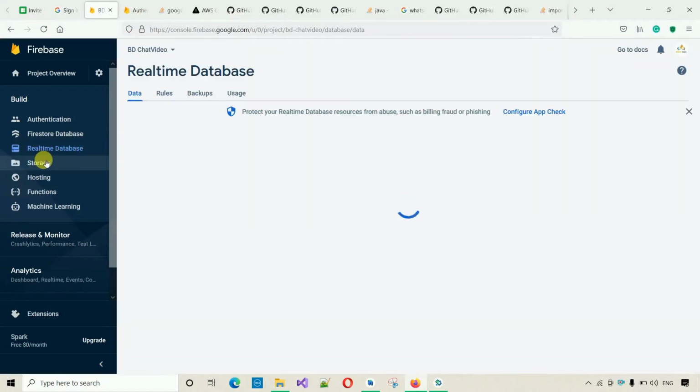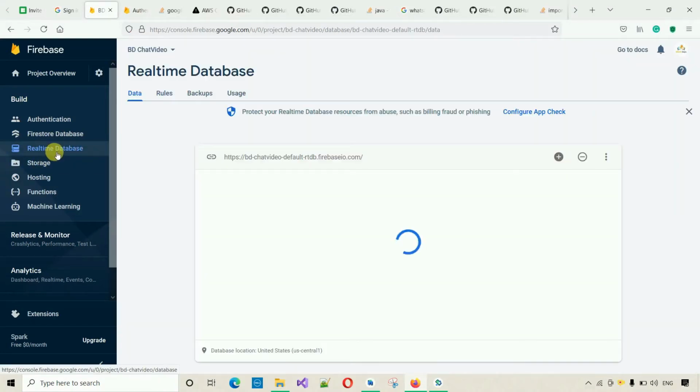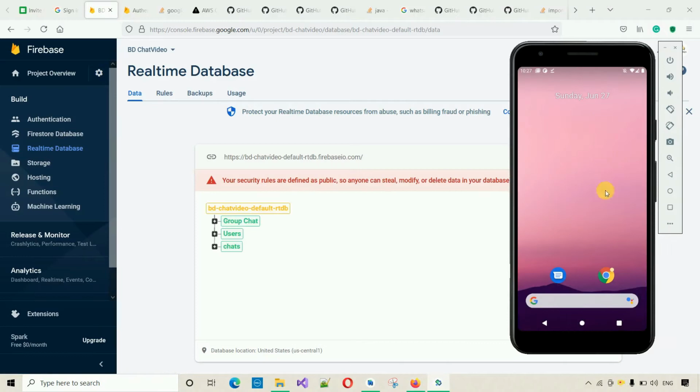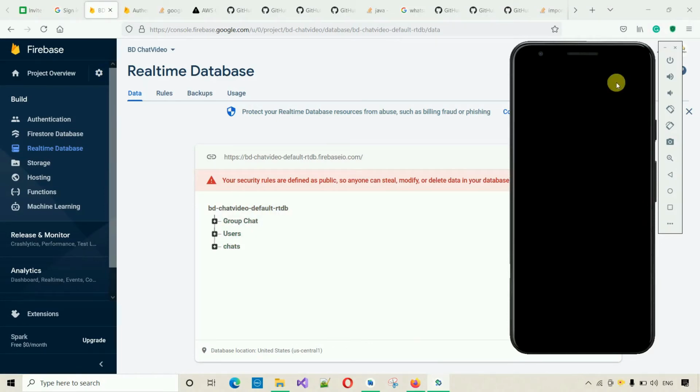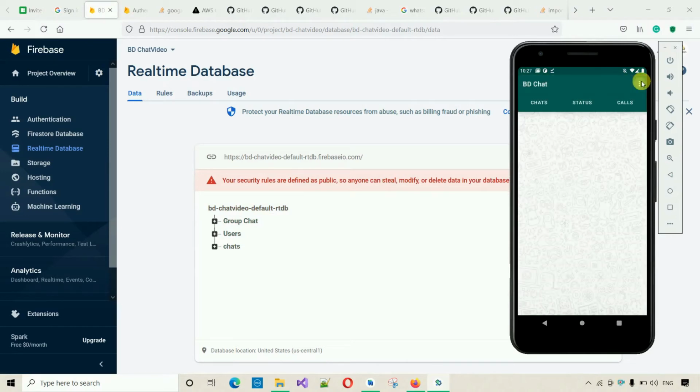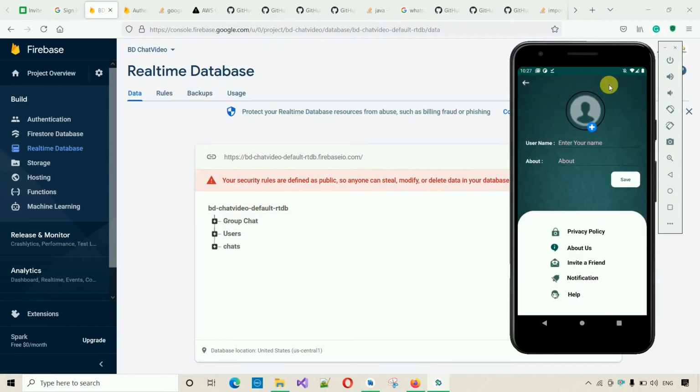Okay, so whenever the user clicks on this plus sign, let me open my app on which we are working. So we are working on this one. Just click on this. What exactly will happen whenever the user clicks on this plus? It will open local storage or the gallery where you can select a particular image.